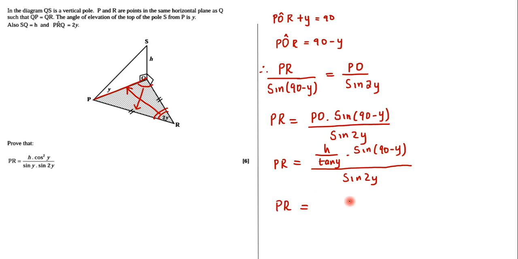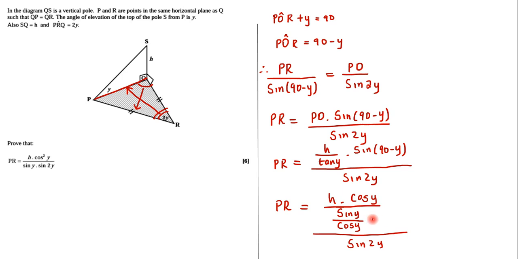So now here I can work out this 90 minus y. I have h times, now in that 90 minus y, I can take out a negative factor there, or rather I can just simplify it as it is, because this is a co-function. So 90 minus an angle belongs in the first quadrant, but then sine becomes cos, so this can be cos y. And then over, but now here I have tan y, so tan y is sine y over cos y. Now this is still over sine 2y.